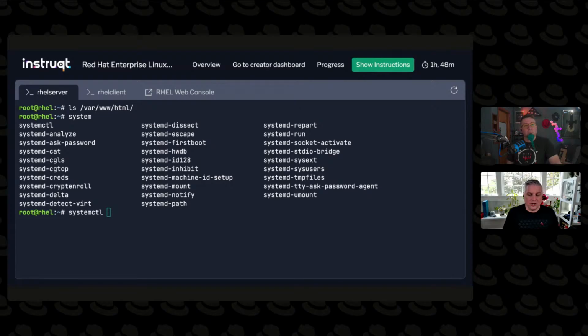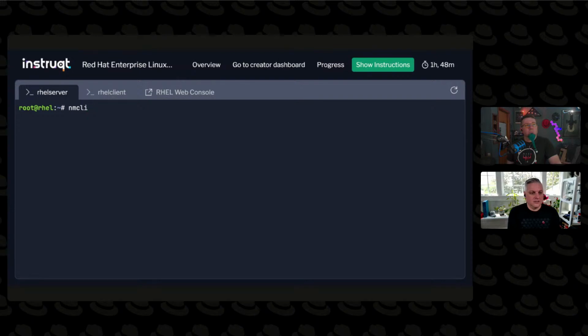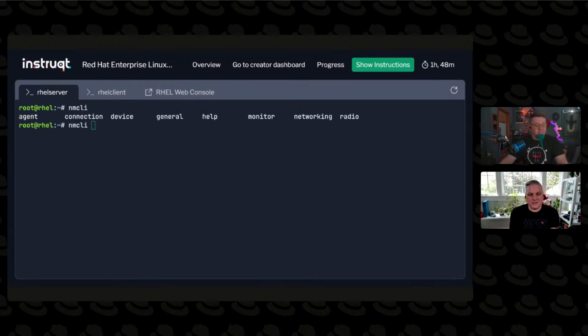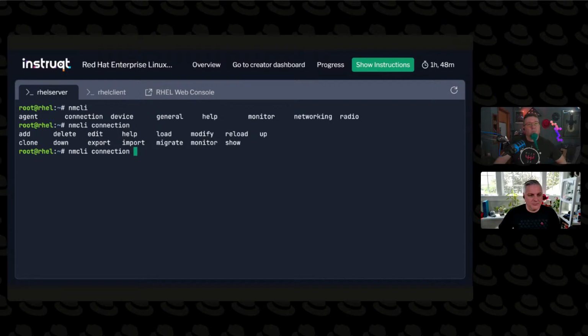This is also really handy for commands that support bash completion. One that we've used on the show in the past is nmcli. People complain because it makes very long commands to do stuff, and they don't want to remember all of the subcommands. But that's cool because you can use tab to help remind you what comes next. So if I type nmcli tab, here are the next things I can add. If I type nmcli connection tab, here are the things I can do with nmcli connection.